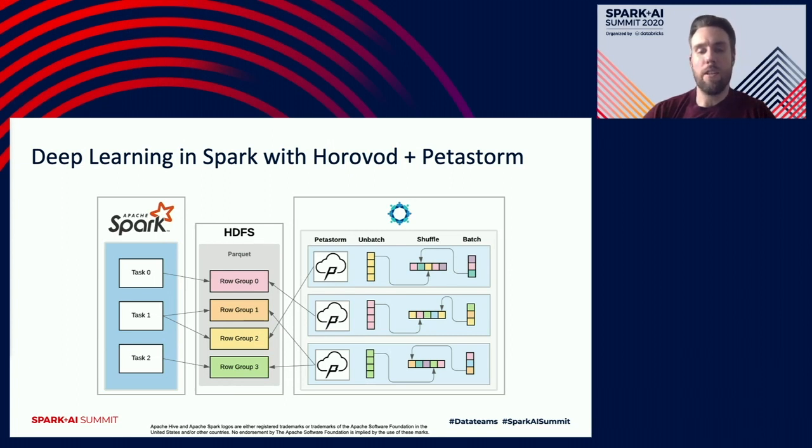And then we'll insert it into what we call a shuffle buffer queue so that we can sample these elements to get better uniform distribution of the data, so that we decorrelate the samples that might be together in a single row group. And then we form these random samples into batches that we then feed into the actual training process. So this is all the work that Petastorm is doing for you under the hood.